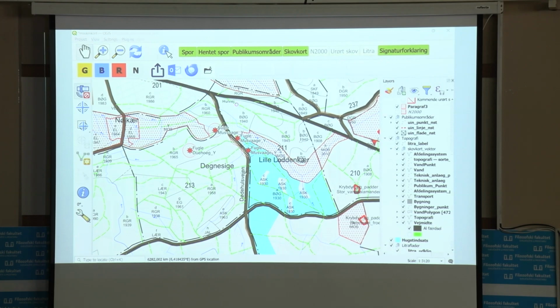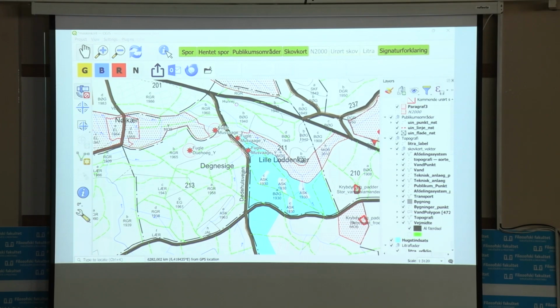But if there's a nest in a tree, when you're driving a machine cutting down trees, you really can't see the nest in the top. So what I did was take the point layer and make it a geometry generator, taking the radius of the protection and making a buffer, but only when we are in the nesting season. So when we are not in the nesting season, when we do forestry in the winter, these rings won't be there.